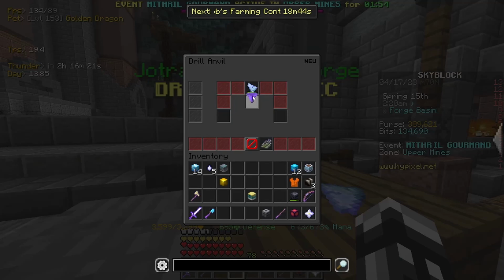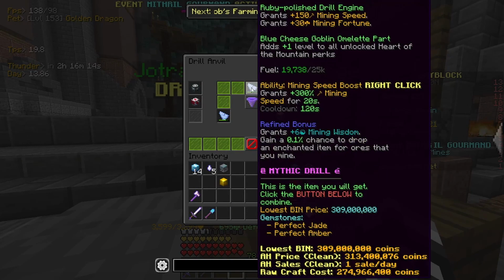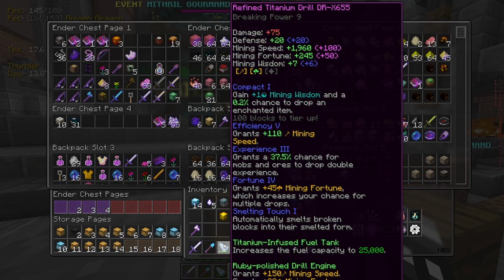Putting on the drill engine. And putting on the blue cheese goblin omelet, because it's my best one. And it's looking pretty goddamn clean. Look at that mining speed. That's also a big fortune buff.